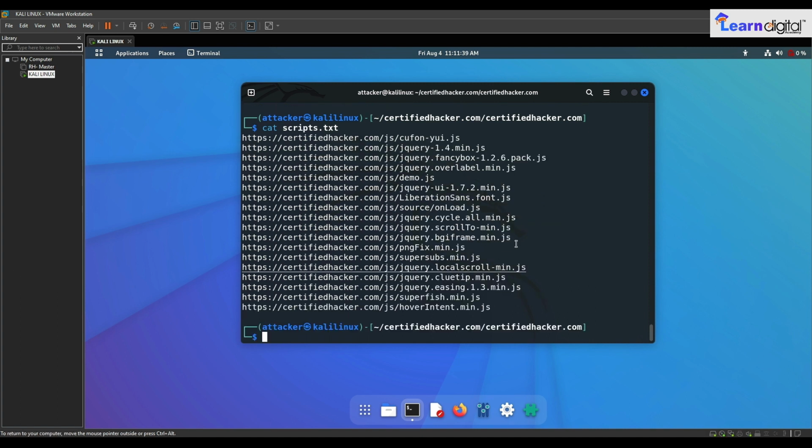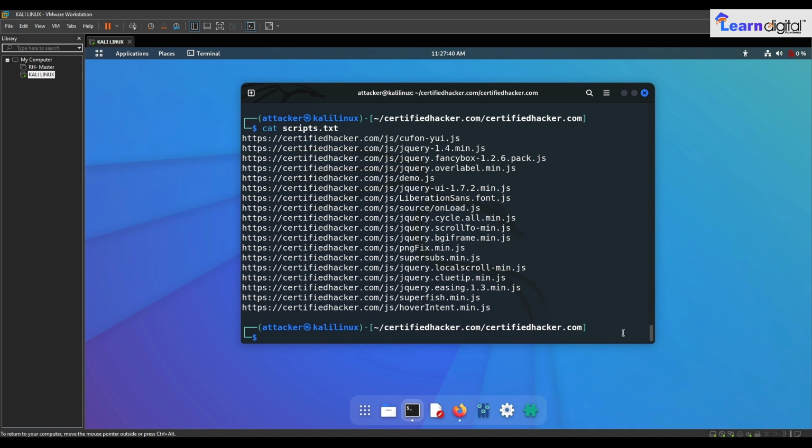You can further explore the Photon tool and perform various other functionalities such as cloning the target website, extracting secret keys and cookies, obtaining strings by specifying regex patterns, etc. Using this information, attackers can perform various attacks on the target websites such as brute force attacks, denial of service attacks, injection attacks, phishing attacks, social engineering attacks, and so on. So yes, this concludes the demonstration of gathering information on the target website using the Photon tool.